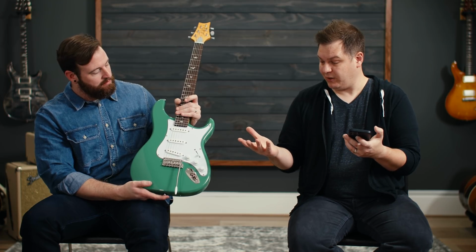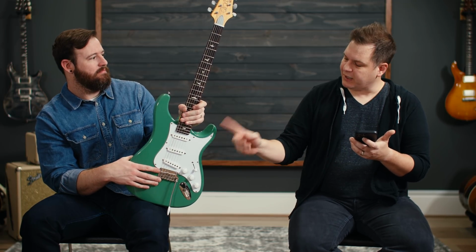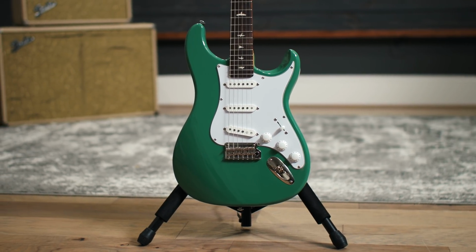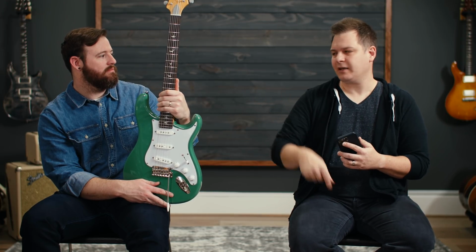The tremolo works really well. We'll talk about how it comes set up in the feel and playability section, because that is unique as well to how John Mayer likes his guitars. The pickups are the 635 JMS. Now, if you've watched our video on the SE series, we have a video on just the SE guitars from PRS. We'll link that below.